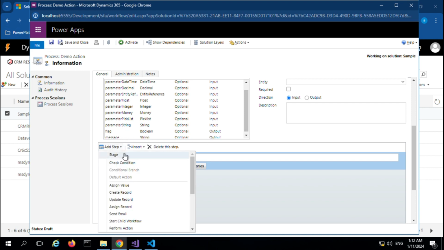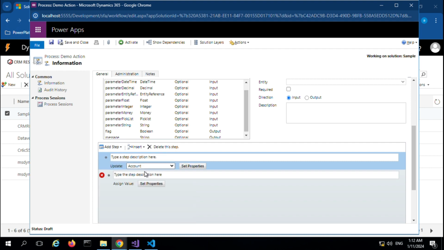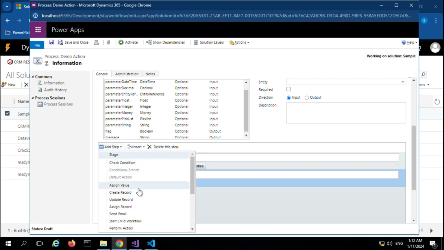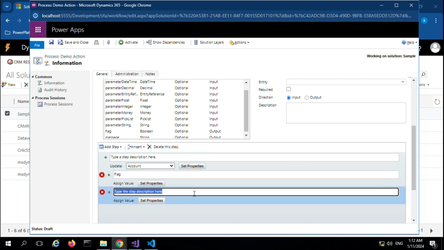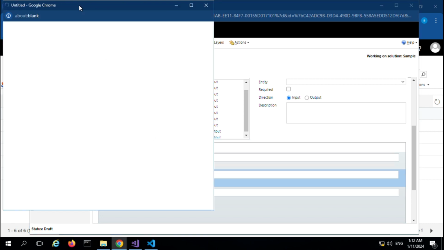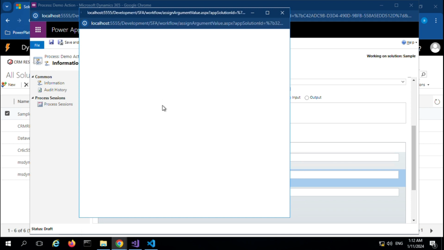Okay, so for the output parameters I'm going to assign the values. It's a little bit slow, as you normally expect. Actually I defined this action beforehand in order to save some time, but I forgot to set these values, and so I'm doing it within the video. Sorry for that.